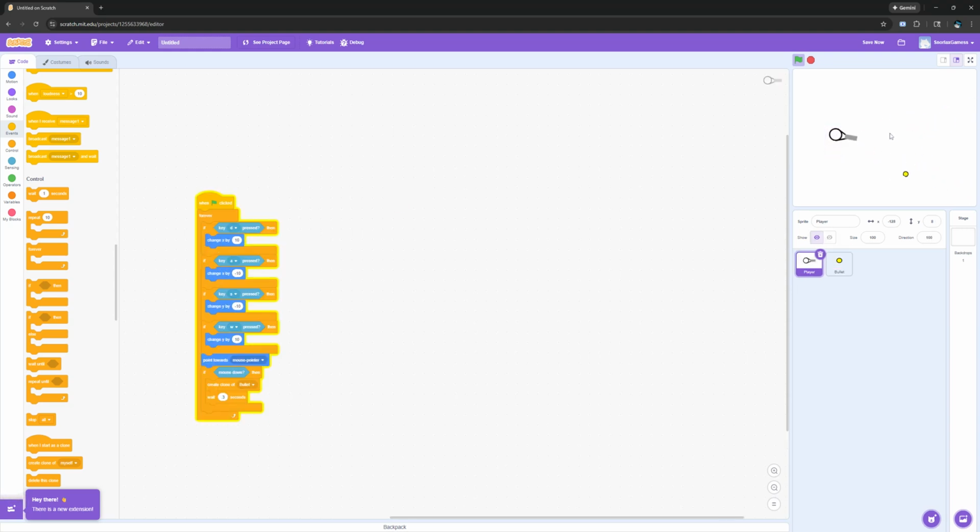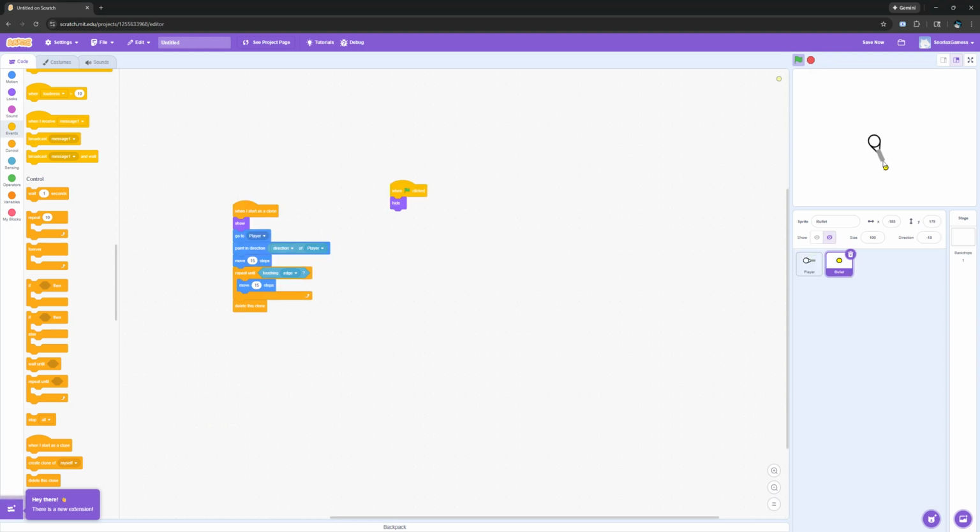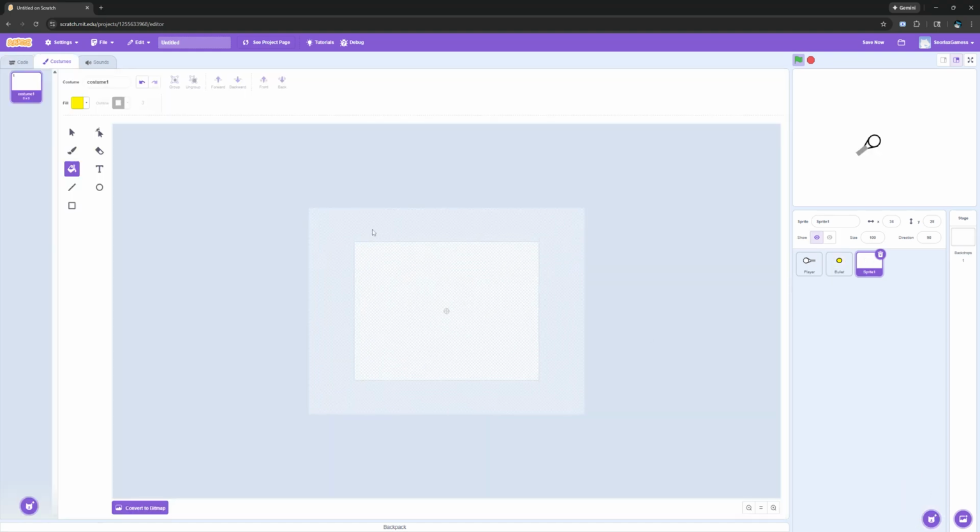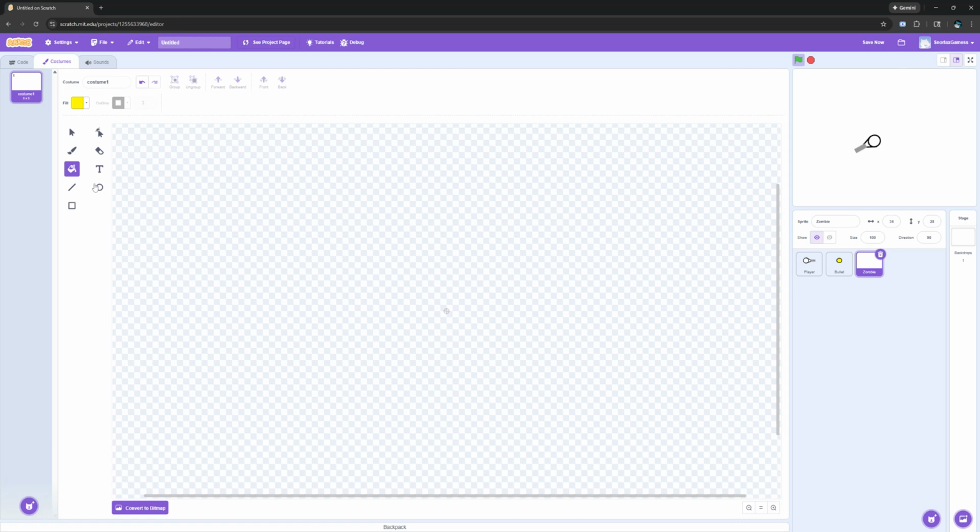So by now you will have noticed that we have two things: our player sprite and our bullet sprite. But how can we play a zombie shooter game if we can't have zombies? So we need to add the zombies next. Let's name him Zombie. For the zombie sprite, we're going to do something somewhat like the player, but we're going to make him a tiny bit smaller.